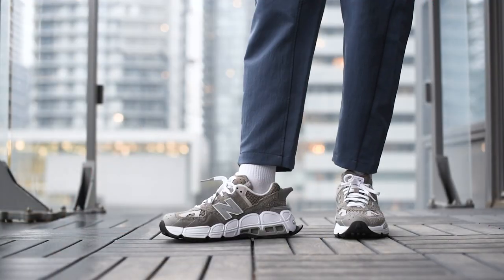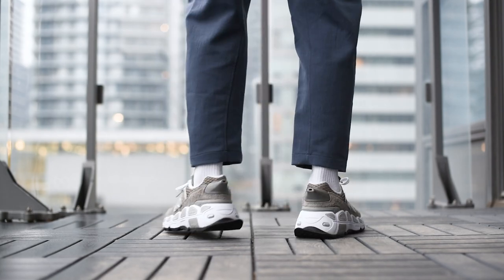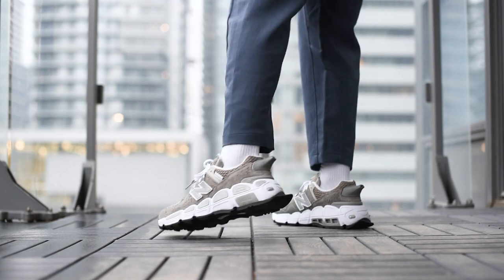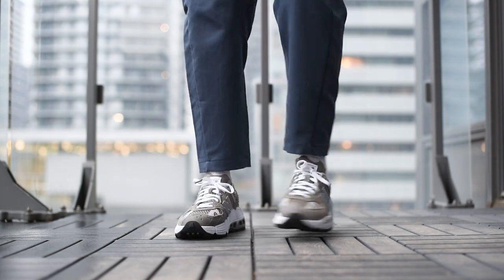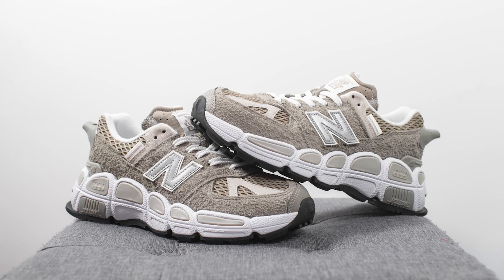With all that out of the way, let's lace up these 574 Yurts and I'll show you guys how these look on feet. Of all the colorways set to release in this Universal Communication Pack, this gray one is definitely my favorite, and getting it in hand definitely reaffirms my decision. You honestly can't go wrong with gray and New Balance. I know this silhouette is very loud and bold and obviously not going to be for everyone, but I think the colorway works well with the silhouette and tones down the design to make it a little more wearable. Let me know in the comments what you guys think about this Sharkskin colored 574 Yurt, and whether you're a fan of the silhouette in general or if it's an easy pass.